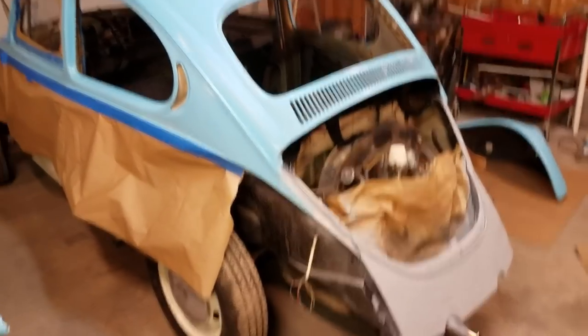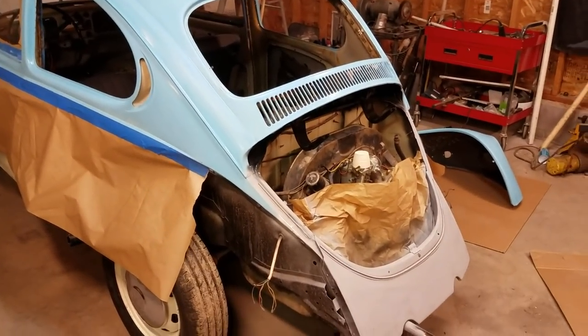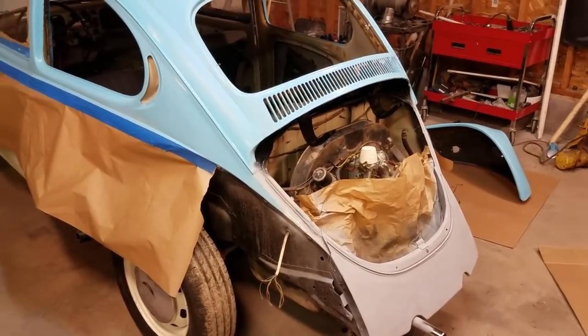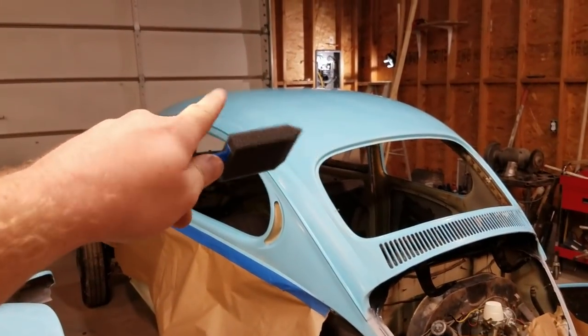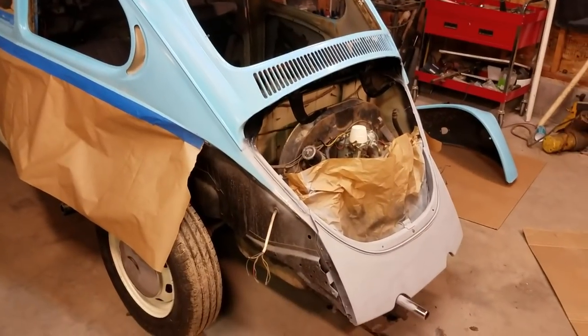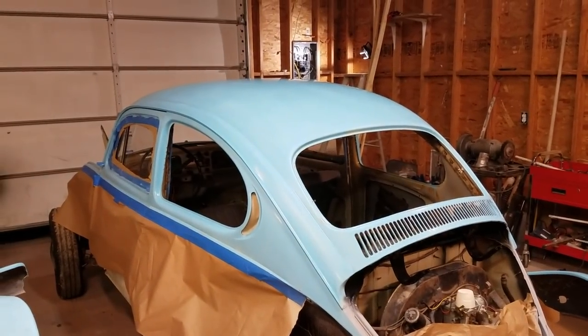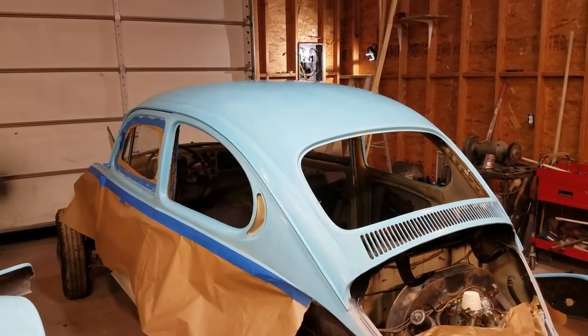I definitely need to paint that stuff. I think I'm going to work my way top to bottom, kind of like how you wash a car. So I'm going to start up there, paint, do edges, and work my way down to these spots, front and back. So let's get brushing and painting and rolling.